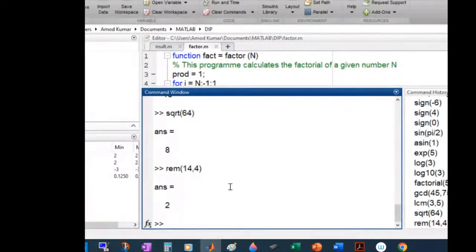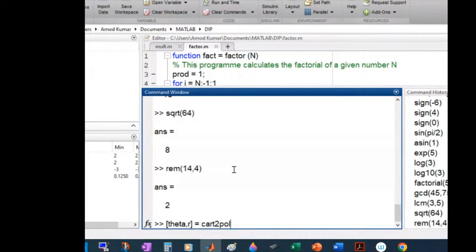For example, your point was 1, 1. So if I write, let us say, theta, you can name anything, you can give any name. And then R equal to cart2pol, Cartesian to polar.